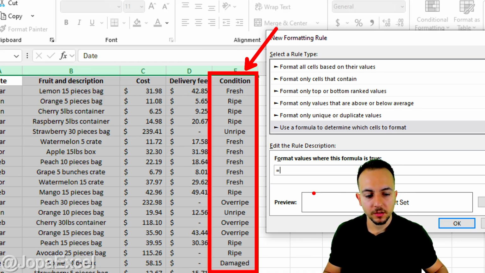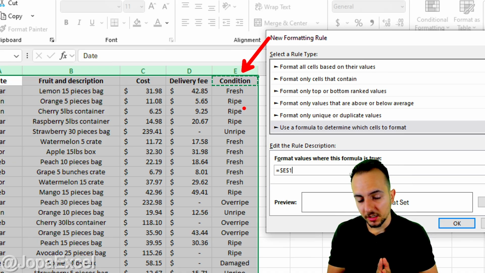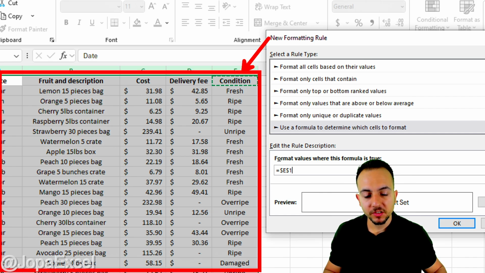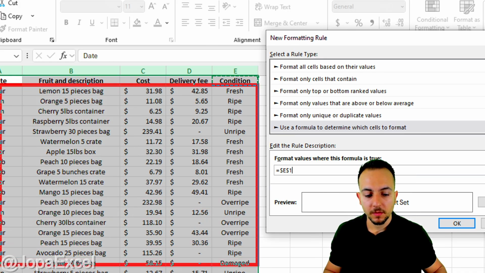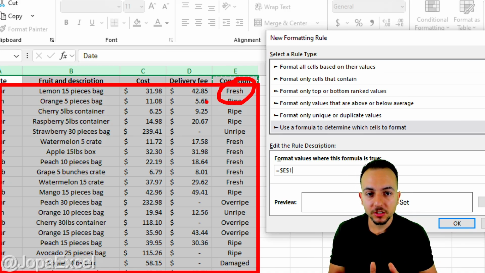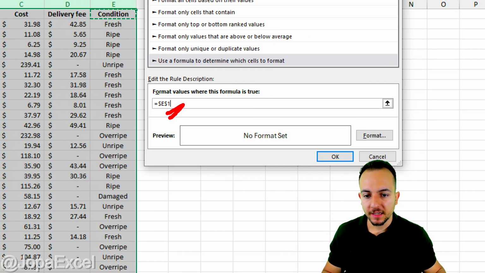So what I'm going to do is equal sign within the formula bar, and then I want to click in the first cell. However, pay attention here. I did select this entire range. This is why I'm starting with the first row. However, if I selected starting with the second row, I need to select the second row as my starting point. Okay, so we need to match the starting point. If you select the first row, select the first cell. If you select the second row, select the second cell, and so on. Okay, so I already selected the first cell.